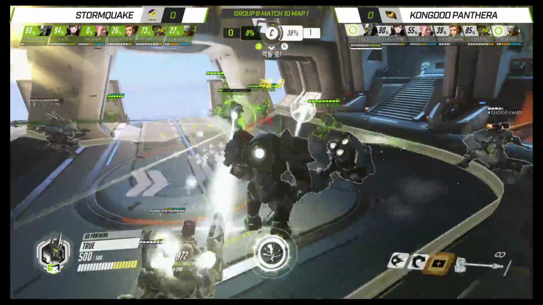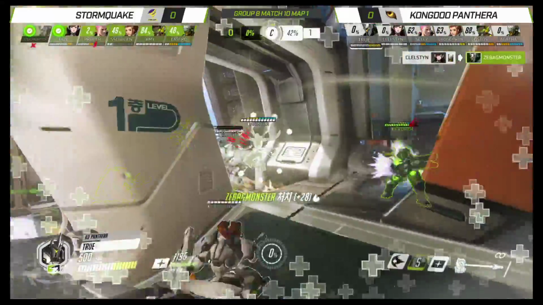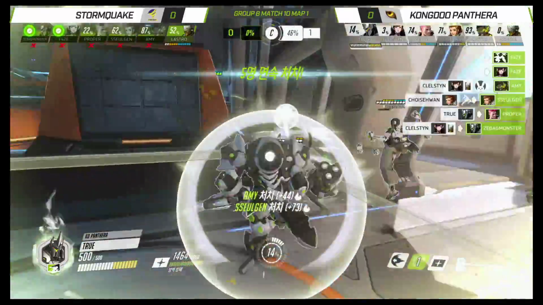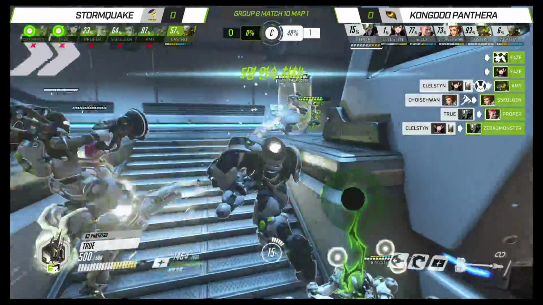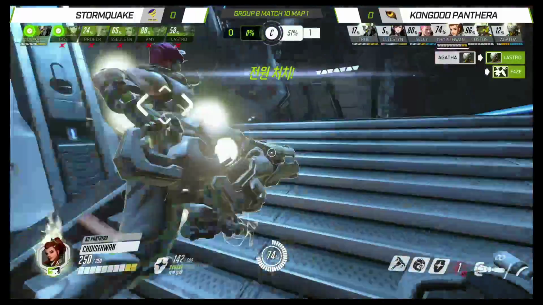Yeah, set grab going to be coming through, probably trying to lock him up. I think it might have been eaten again by Kleston, perhaps. It's going to be the Earth Shatter in from True, Transcendence from Agatha as well. As soon as he heard that Graviton go off, was ready to pull the trigger on the ults. Locked that one in, and KongDoo Panthera maintained control yet again.